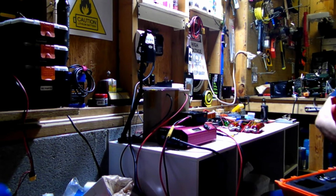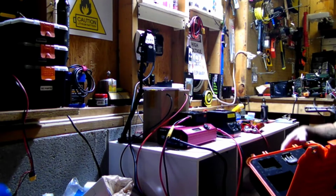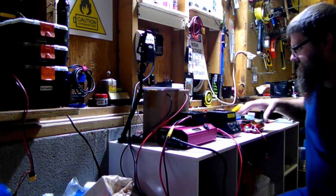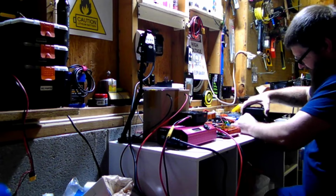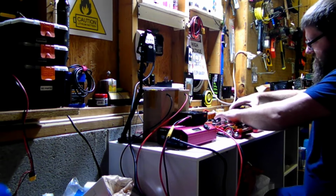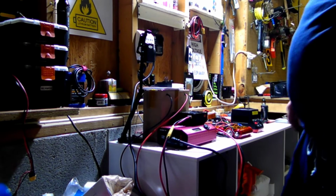Crack open my big box, hook my tester up. I may hook it up to the computer later and see what the stats look like, but as of right now, I'm not worried about it. I'm just testing the BMS. It's on. Here's the cookie.